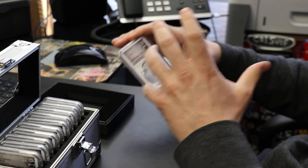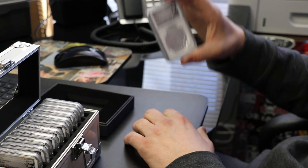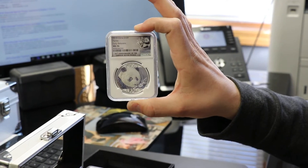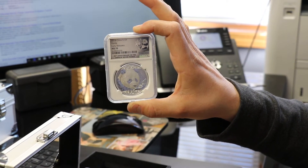It's just a little bit older than the U.S. Silver Eagle, and it was the number one silver coin in the world until it was surpassed by the Silver Eagle. But the panda — now with all the millionaires and billionaires we have out there in China, it's tough to get your hands on them because they only release a certain amount to the rest of the world's population.